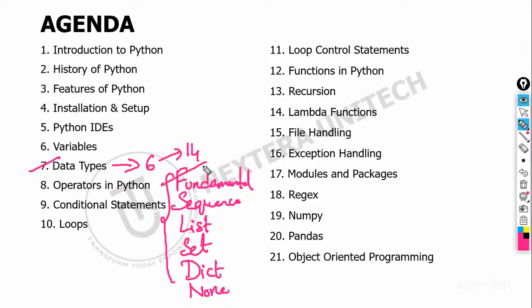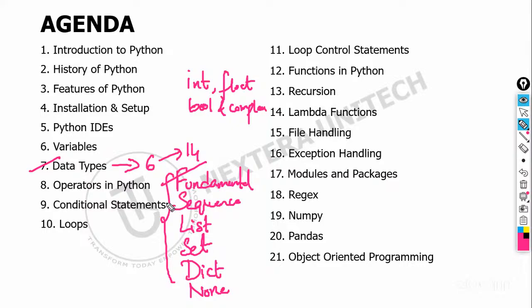And we have covered fundamental category data types, which has int, float, bool, and complex. Right? So we have covered all the 4 types under the fundamental category data types, followed by we have also understood the types under sequence category data types.